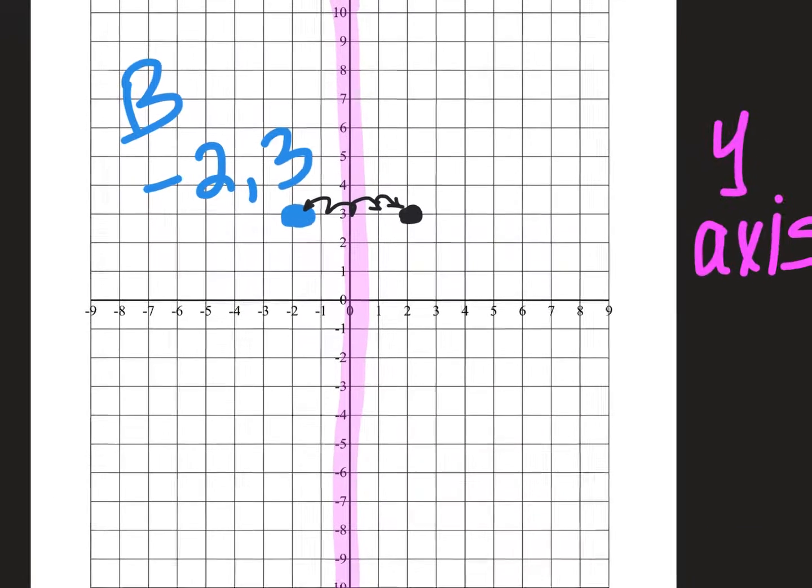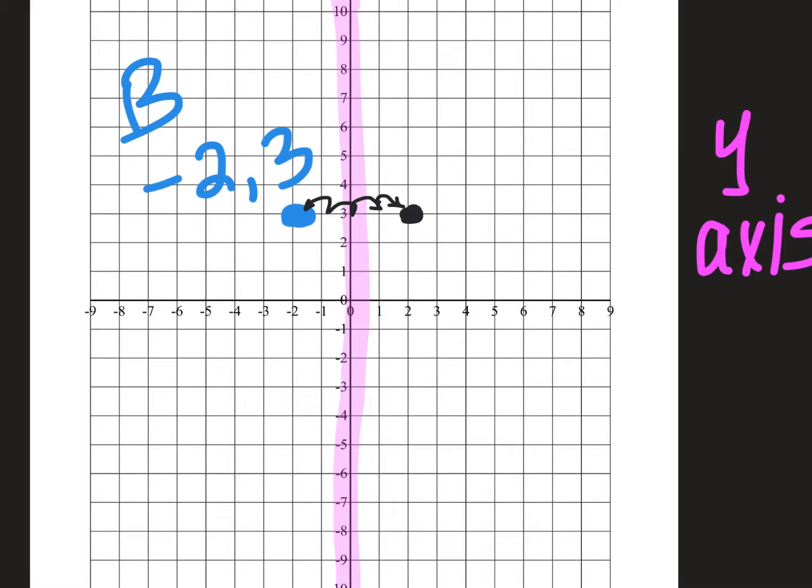Here's what I saw several people do, which I totally understand. I saw a lot of people do this. Remember, if it's red, it's not quite right. Now, if I did that, what did I just reflect it over instead of the y-axis? It's a really common boo-boo. What did I do wrong, Journey?